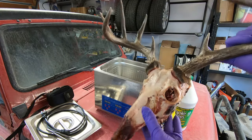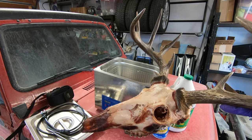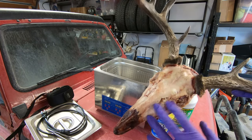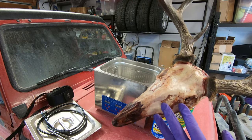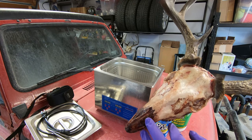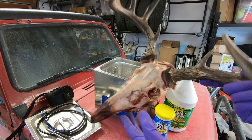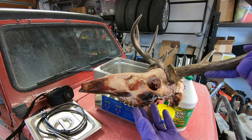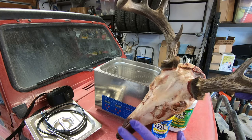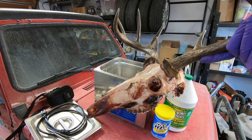Anyway, the way to do this, and this is basically what I've learned from watching videos on YouTube and a bit of reading: first step is to boil the skull, and then basically boil it till it's degreased. I'll use a power washer to get rid of some of the extra cartilage and meat. And then once it's really degreased, some peroxide cream to bleach it. The goal will be to have white bone, and basically that'll be a Euro mount.